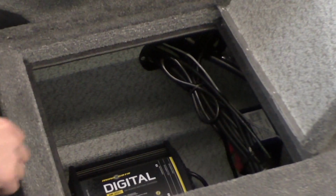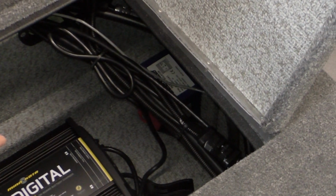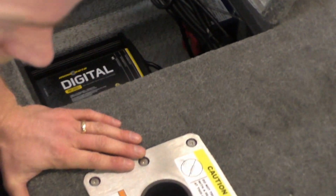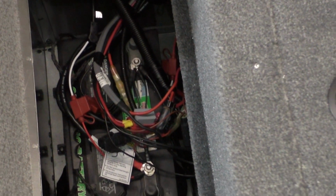Look back here. This is just kind of a storage compartment. We have our power steering pump, some open storage. And Mike did what we like guys to do. We put a 2-bank charger in here on the big Pro Vs, so you have a way to charge the crank batteries, which are stored right under here. So lift this up. We've got 2 batteries in here, one for the kicker, one for the main engine.